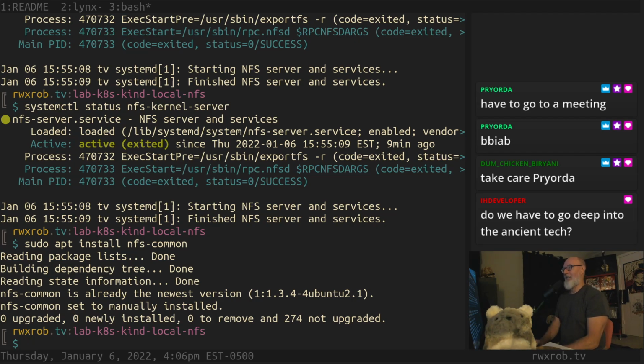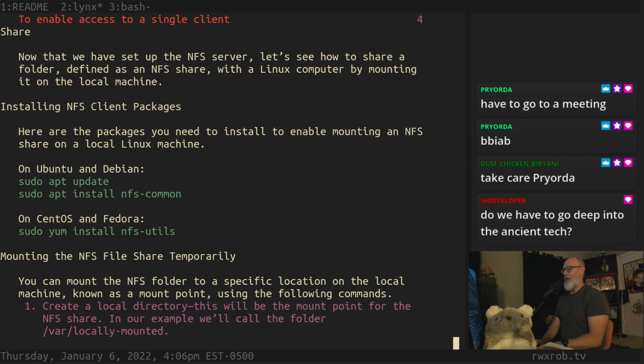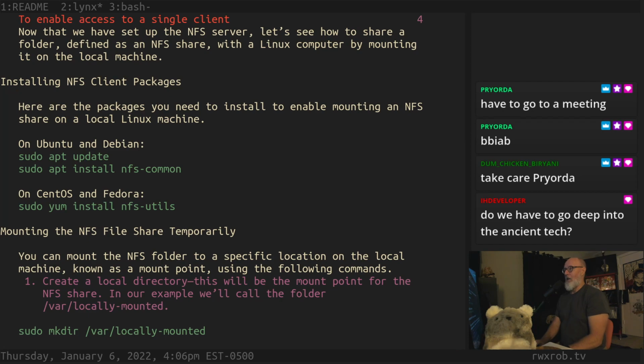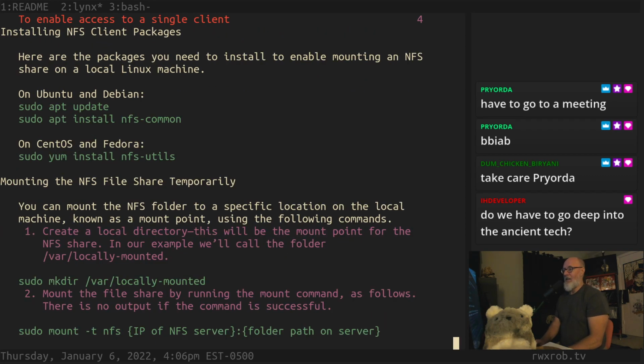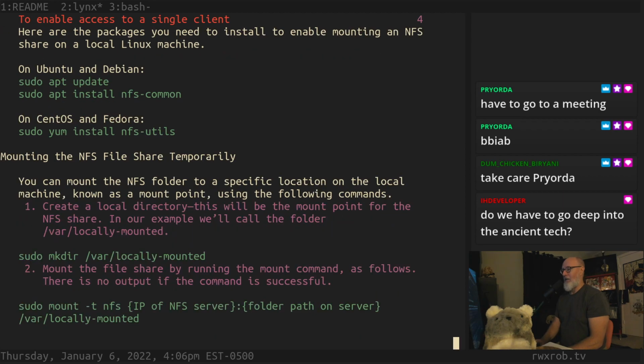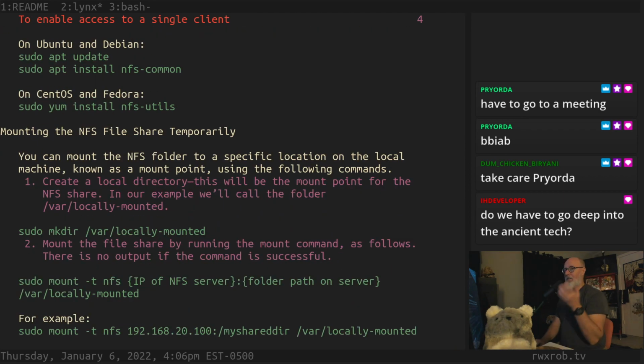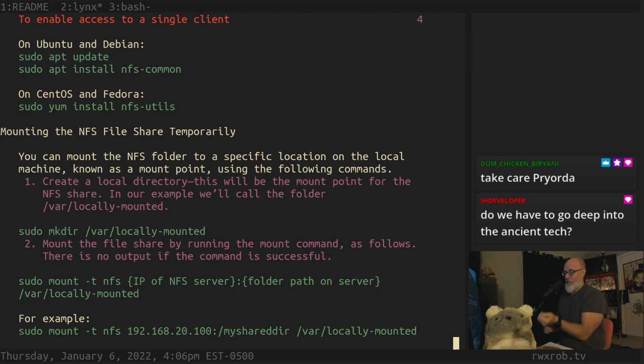Do we have to go deep into ancient tech? I kind of do. I'm not doing it right now, but RPC is a big deal. You have to be able to use NFS today. It's not even ancient anymore. It got revived. You know what else got revived? Net booting. PXE got revived. That was dead tech, and now it's totally coming back. Because it's just easier to reboot a machine with the patched OS and then make all your nodes just rebootable. That's what I want to do, but my Macs don't support it, I don't think.